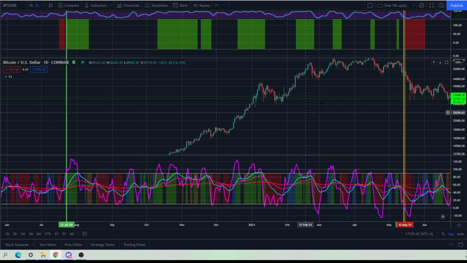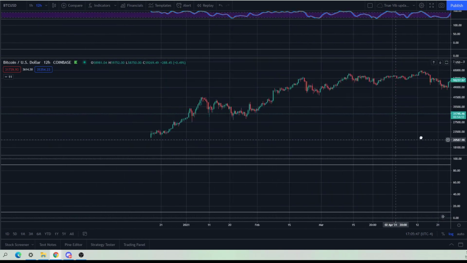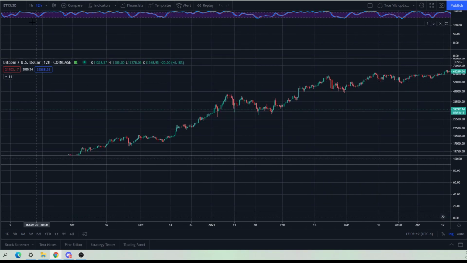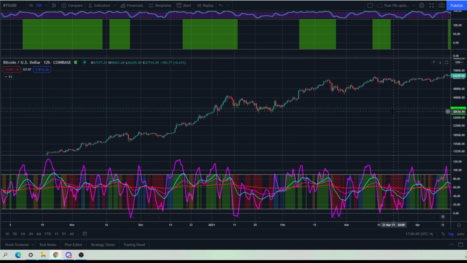But you already saw what I did. I showed the daily scale just for giggles. Let's just go into like a 12 hour. And here's the beautiful thing about this directional bias indicator. If you set it at the daily version, it will stay up here regardless of the time frame you're on. So if I'm on the 12 hour, it's still going to show me the daily scale. If I'm on the 6 hour, it's still going to show me the daily scale, right?